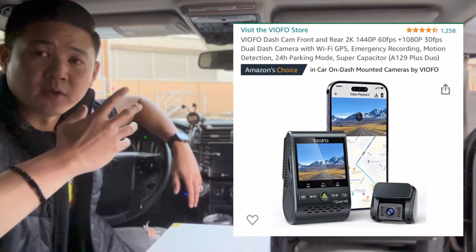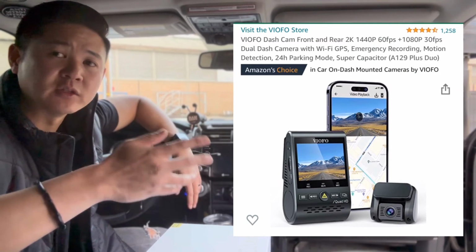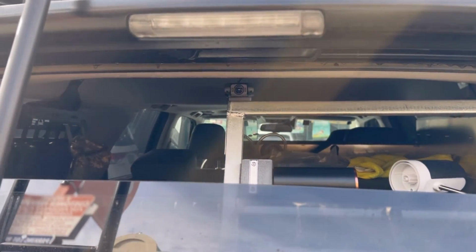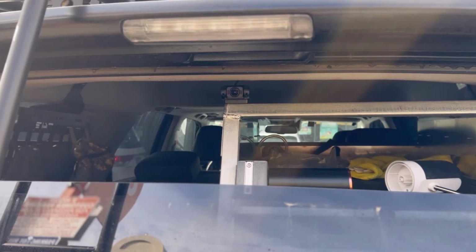I've been in an accident before in the past, and the other driver claimed that it wasn't his fault, but I just told him that I'll review the video. I sent the video to insurance, done deal. The case was mine. Definitely need a dash cam. And again, what's nice about this one, it's dual channel, so it has the camera also in the back, which I'll show you. It records front and from the back. Hey, everybody needs a dash cam. That's what's going to come in at number 5.